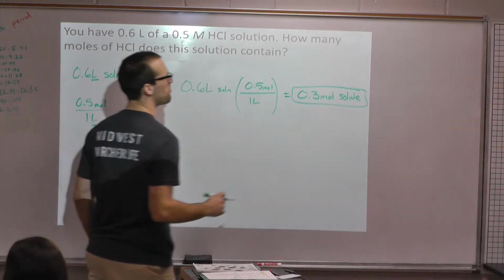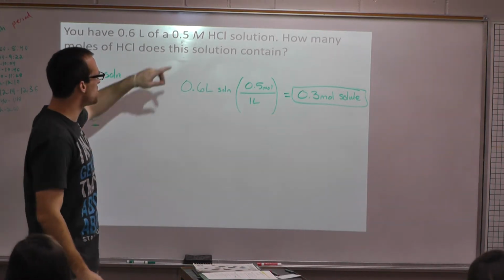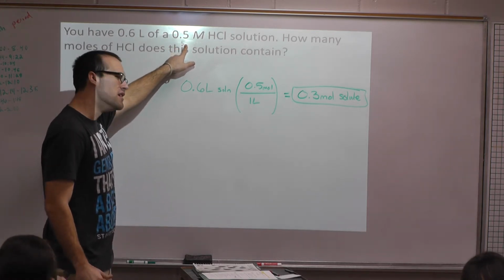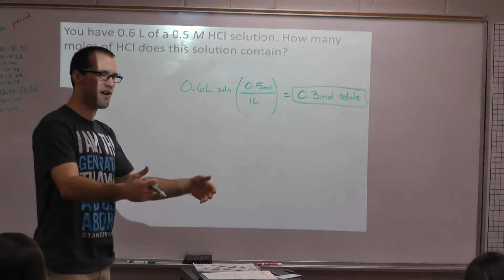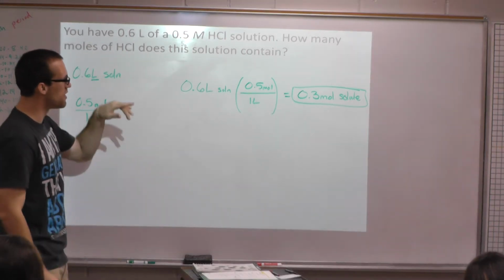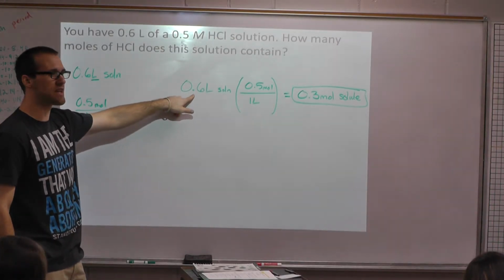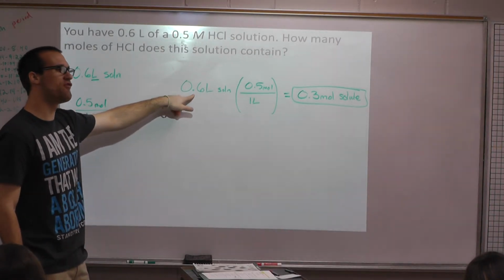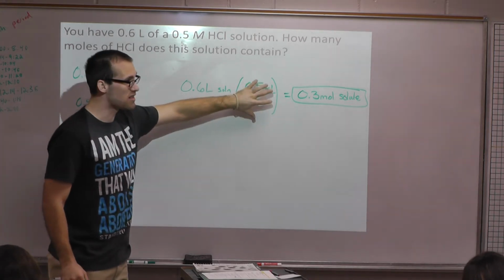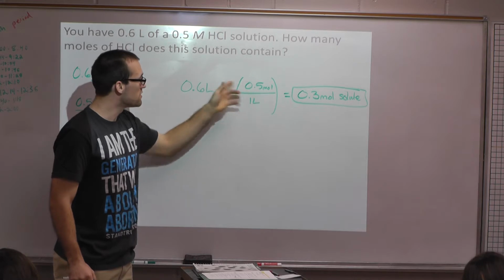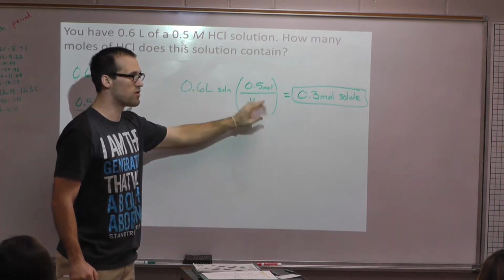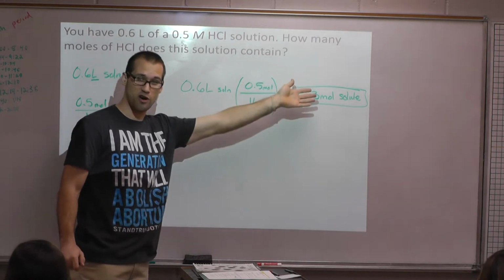So here's my general rule. This isn't always and every, but usually if they give you molarity, you use it as a conversion factor. If they ask you to solve for molarity, then you're just solving for it. Now, stop and listen. This is really important. What if they told me how many moles I had, and they wanted to know the volume of solution? Could you take this and flip it? Start with moles, cancel moles out by flipping it, and then solve for volume?